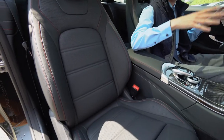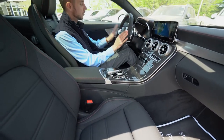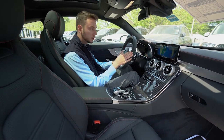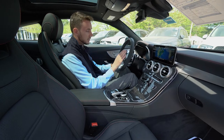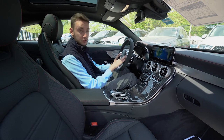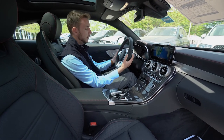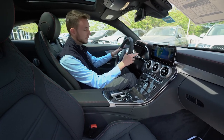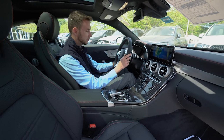The dynamica suede inserts in the seats all tie together very nicely. We have cruise control functions on the left — that's the driver's assistance package with adaptive cruise control, lane and steering assist. Volume and phone control functions are on the right. AMG paddle shifters get a more prominent paddle shifter, gear selector, turn indicators, high beams, and windshield wipers on the left stalk.